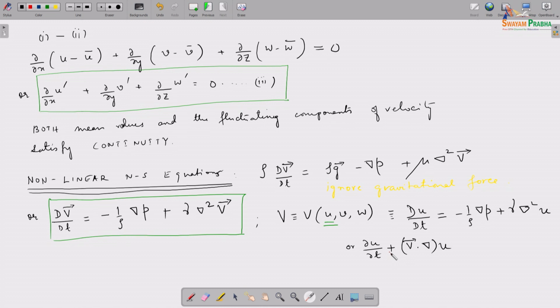Now, we are slowly getting into details of this. Let us now look at this term V dot del. So, what is that? Let us just say it will be equal to, you can find that out. Let me write it for you once, and then you should be able to do that without writing also.